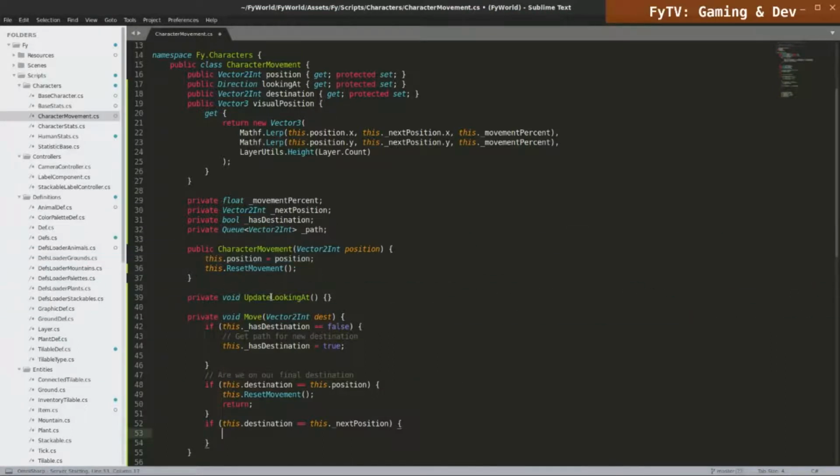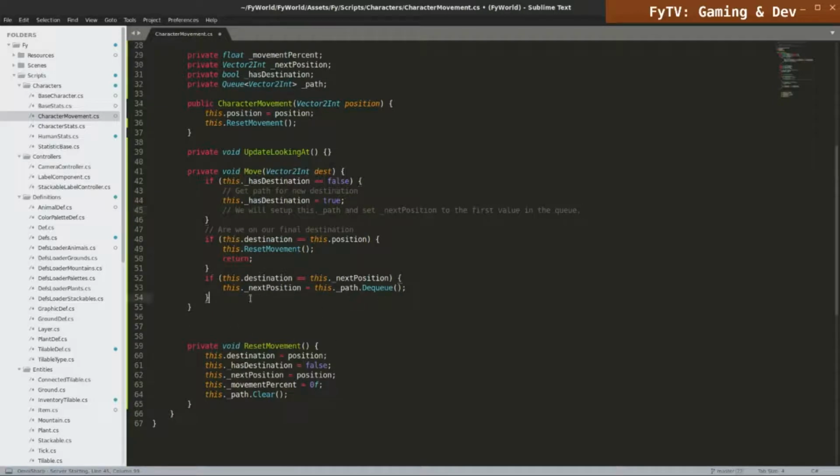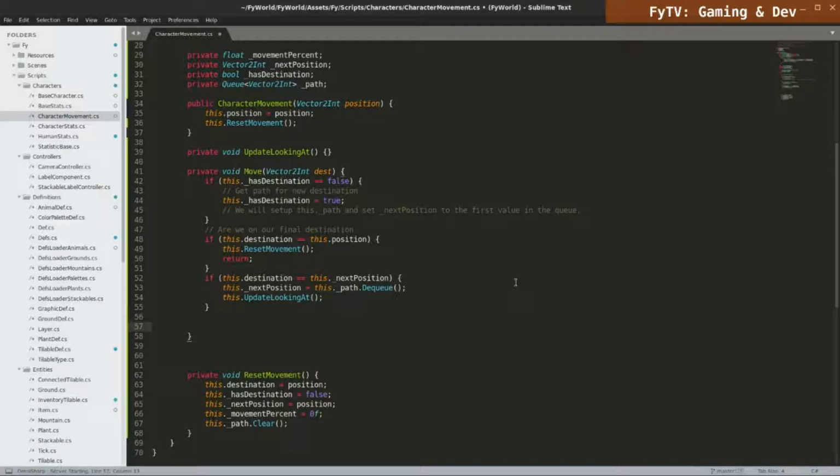And if this is true, we need to do this.nextPosition equal this.path.dq, right? When we reach the next, here we'll set up this.path and set next position to the first value in the queue, right? So if we reach, we take the second and the third, right? And here we should update the lookout also, right? When we change destination. And then once we did all this, we just need to update the percent, right?